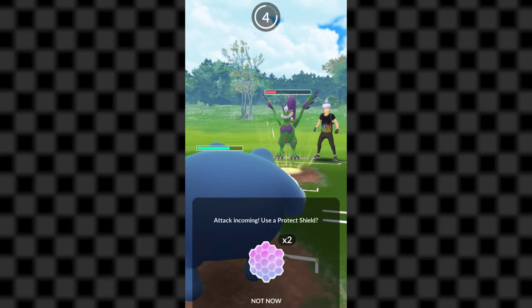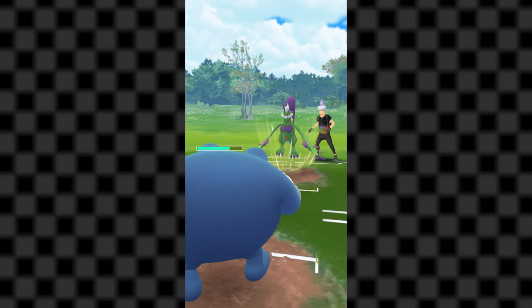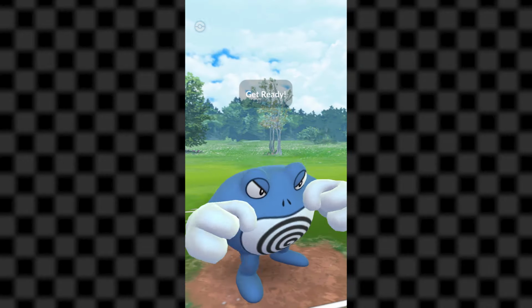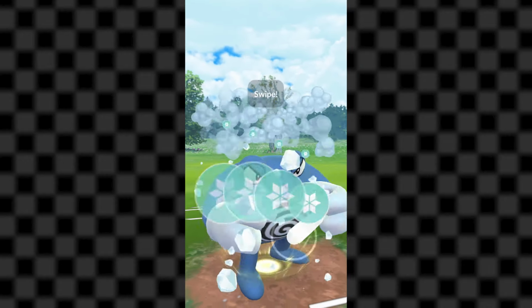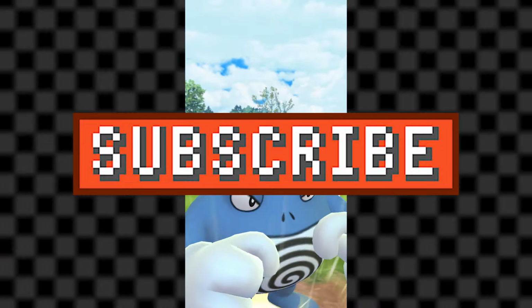So overall, Tornadus is a bit of a dud, even with Bleakwind Storm. It's a usable flying attacker, but not much more than that. Will Thunderous or Landorus fare any better with their signature moves, though? As a little teaser, yes, but make sure you're subscribed so you don't miss those videos in the next couple of weeks.